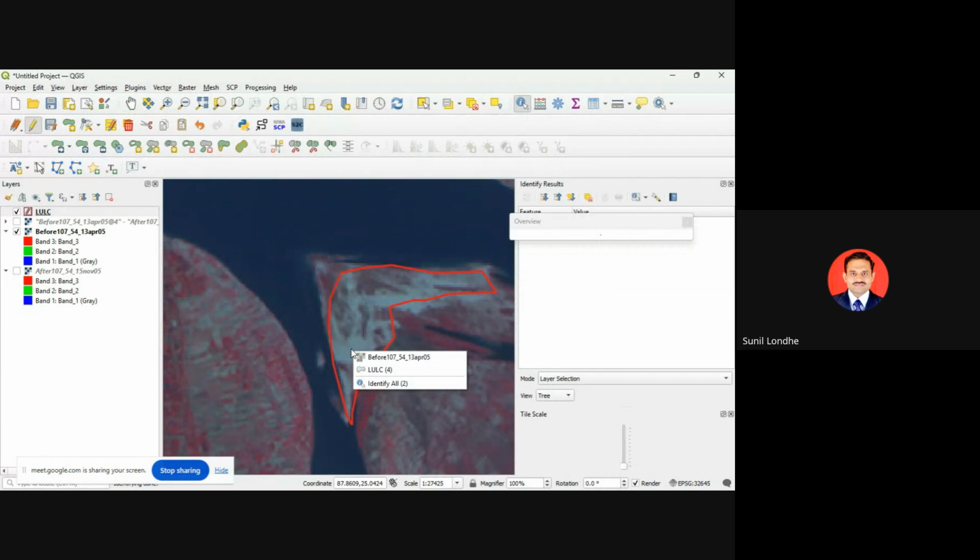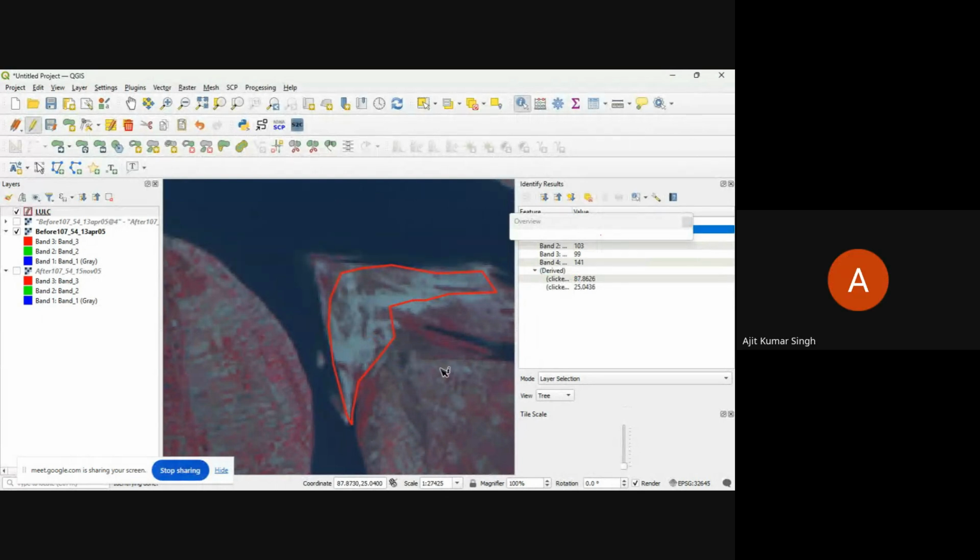So this is my land use land cover. This area. So I am supposed to take these coordinates. Coordinates are displayed here, as well as you can get the coordinates here also.